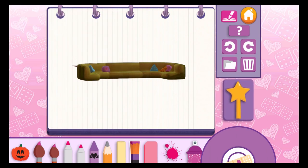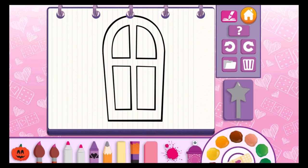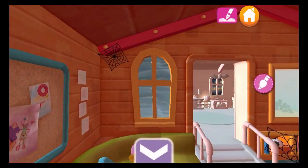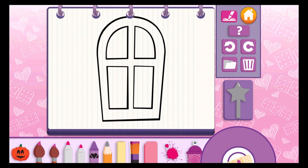That's amazing. Wow, these drawings are really great. I think when a room is bright and cheerful, the window. The magic paintbrush. Oh, the magic wand. That's amazing. Look at all these great drawings. What else should we do today? The window. The magic paintbrush. The magic wand? I wonder what it does.